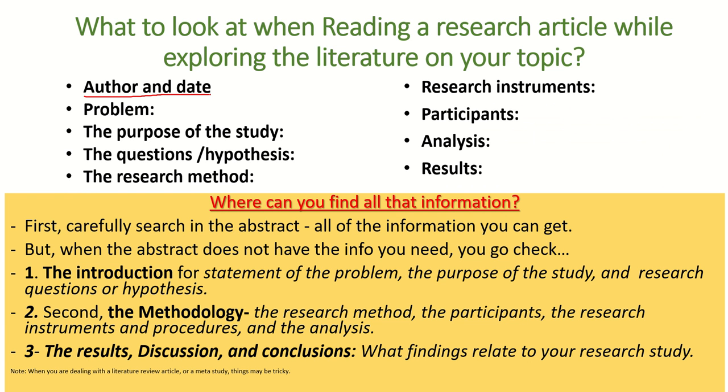The author and date, that you need to do. You need to take them. The participants are also important, and their results. Others, like the way they analyze the information: if you're interested in writing a literature review where you contrast different analyses they made, this is important. Always try to include the purpose of the study and the problem. You see, they are about the same thing. They might be in a single sentence.